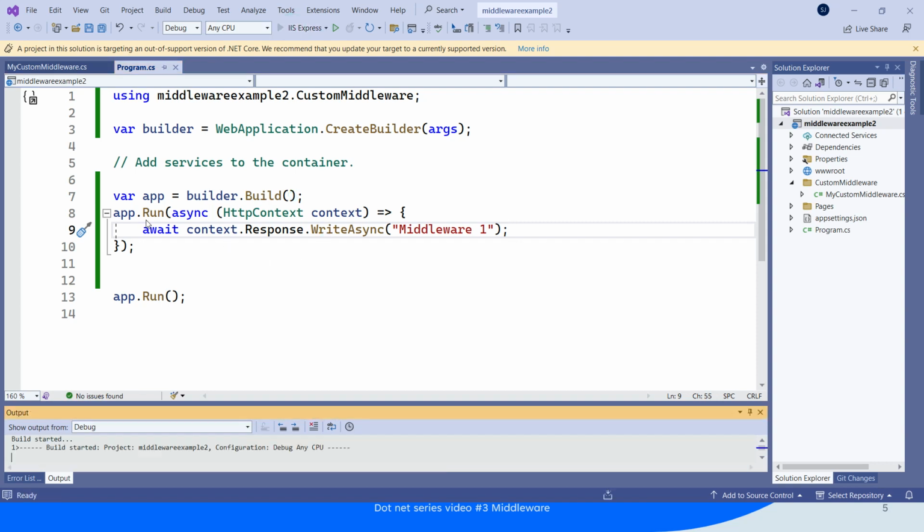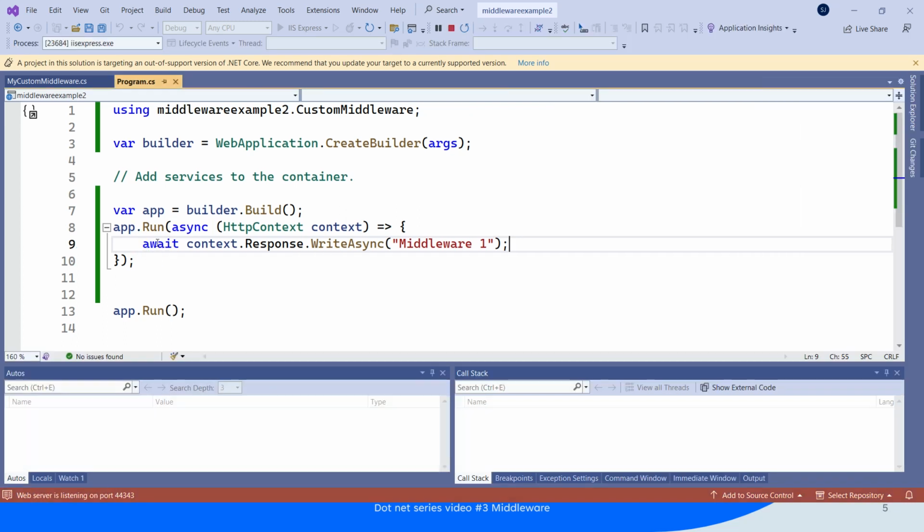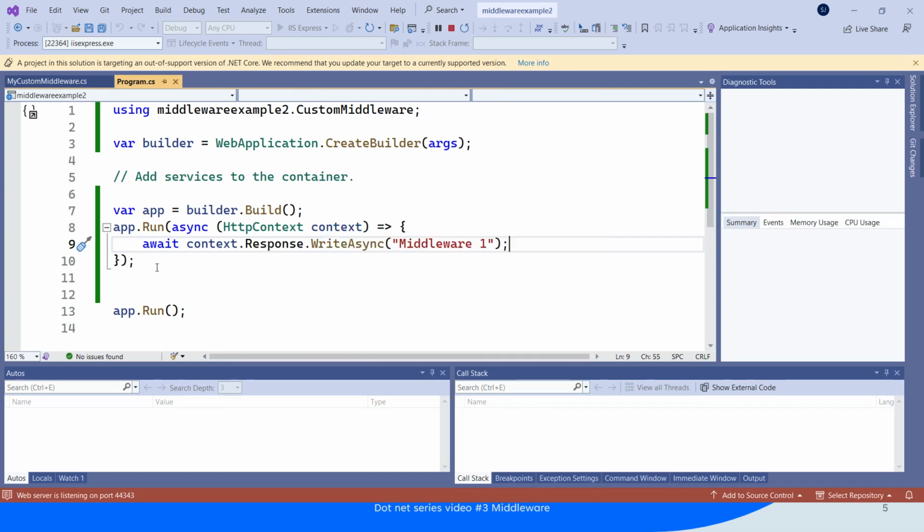So what happened? It will create an application and it will run this middleware. This is by request delegates. We are injecting this middleware in our pipeline. So before doing anything, it will run our custom middleware.